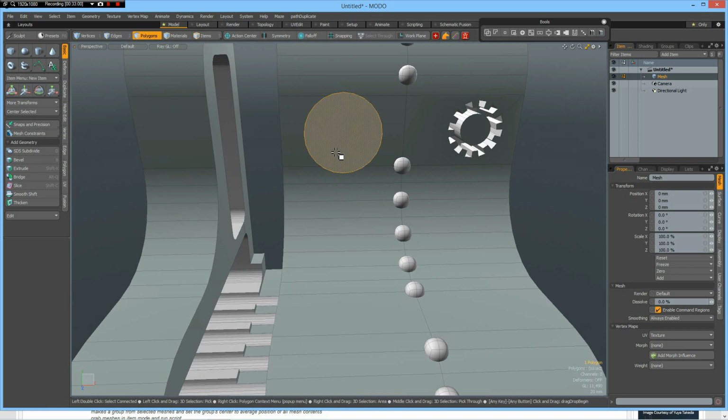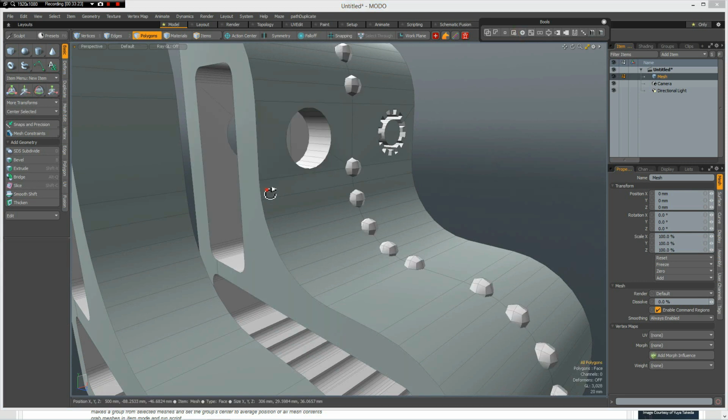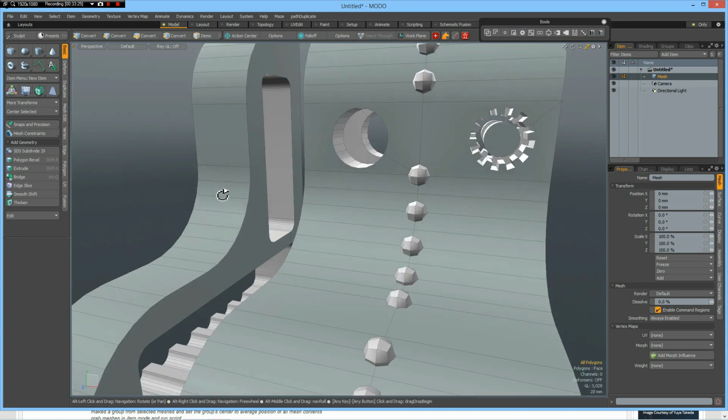It will make a disk with 24 sides, which if it's only this size here, or maybe even a bit smaller, is absolutely no problem. And then we can again use this here and cut through our geometry.